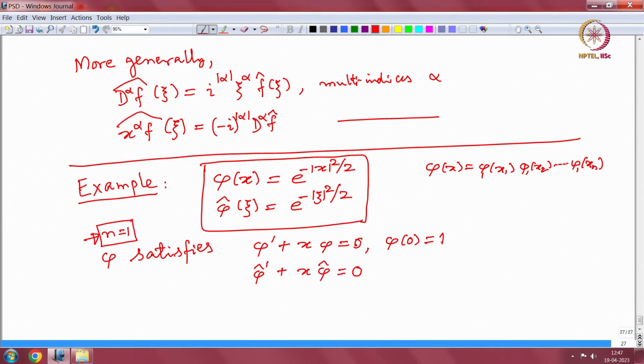So, here we are just using these properties of phi, and this is a very nice function. It is not only in L1, its derivatives are in L1 too, even if we multiply by any polynomial. Later on we introduce that class. So, this belongs to that very nice class. If you multiply phi by any polynomial, that is also in L1. So, we are just using these properties to derive this.